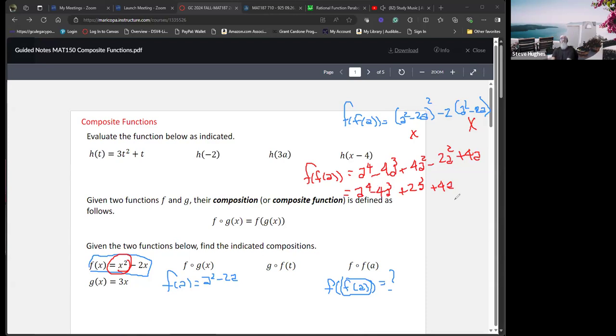You say, well, that can be quite a bit of algebra. Well, it can be depending upon what the functions are, but just remember the basic rule we're following. The basic rule is take whatever that function is and replace the variable in the function with it. I had a function f of x. I want to replace the x with f of a, whatever f of a is.